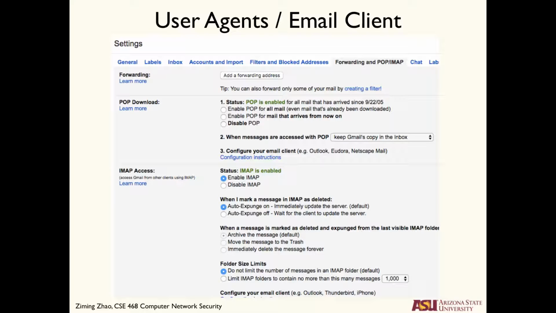Now usually you use a lot of devices to access your mailbox. You use a Gmail client on your Android phone, then you may have another phone using another client to access your Gmail account. Those applications do not really delete your emails when they retrieve that email from the mail server. So usually they are using IMAP protocols, not POP3 protocols.